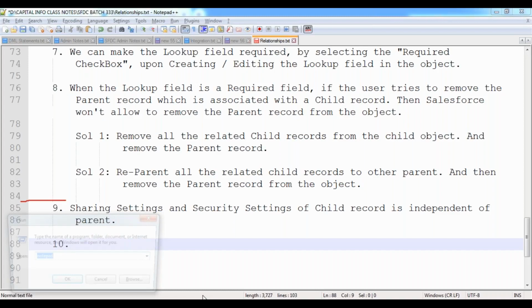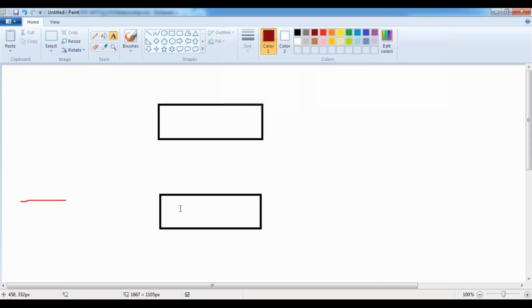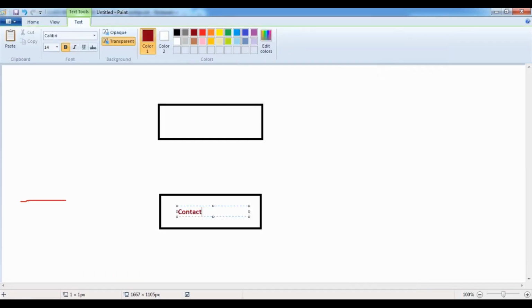Object 1 is the parent object, the contact object, which is a standard object. And this is a loan__c object, which is a custom object.